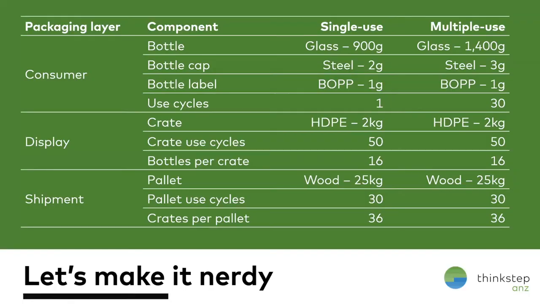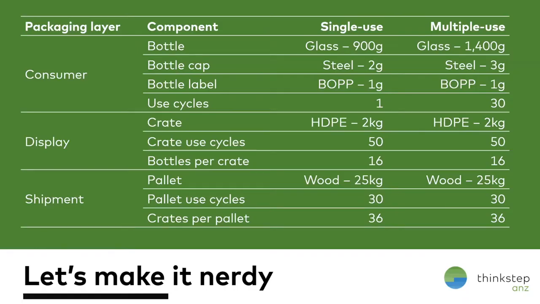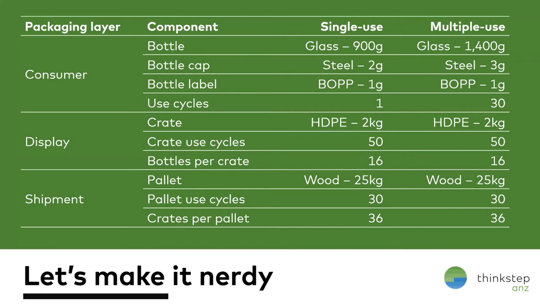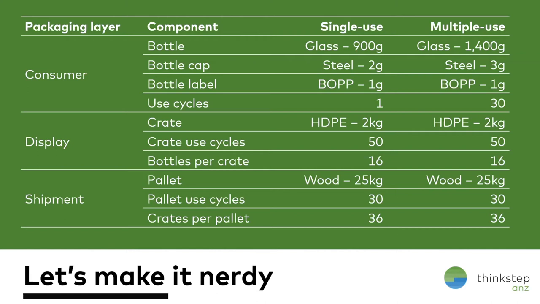What I want to do today is talk through how you'd make this comparison of a single use glass bottle versus a multi-use glass bottle in the Garbi packaging calculator. There are three layers of packaging: consumer, display, and shipment. The consumer packaging is what the user takes home. The display packaging is what the product is displayed in on the shelf — maybe a plastic crate or cardboard box. The shipment packaging is everything you don't see — getting it from the milk factory to the supermarkets. The single use bottle weighs 900 grams, the multi-use 1,400 grams. Both have steel caps and a polypropylene label, but the number of use cycles differs: one versus 30.